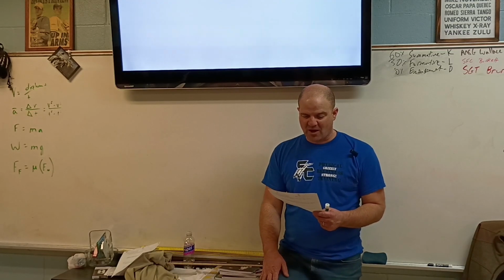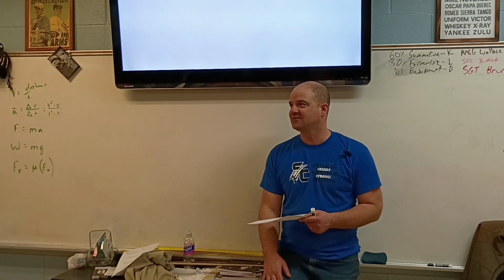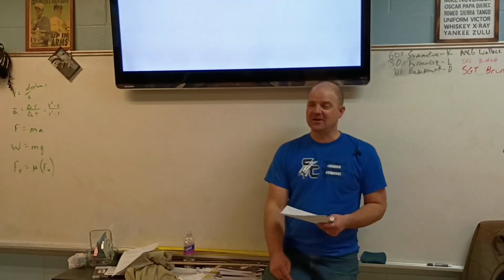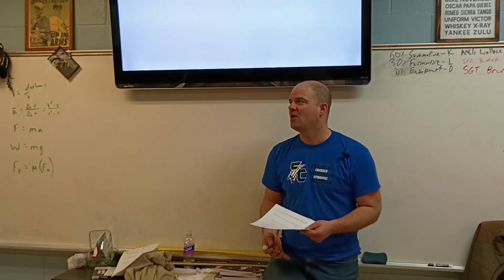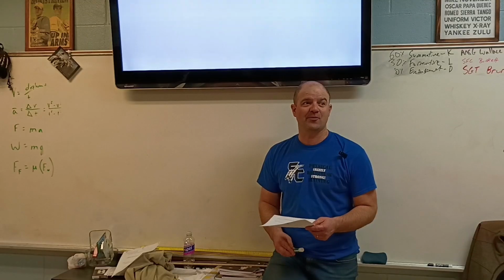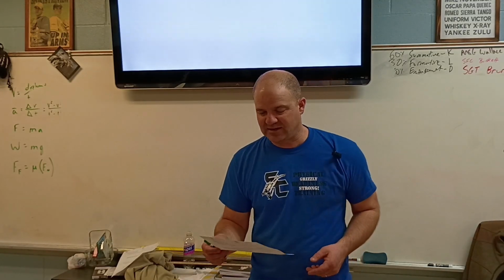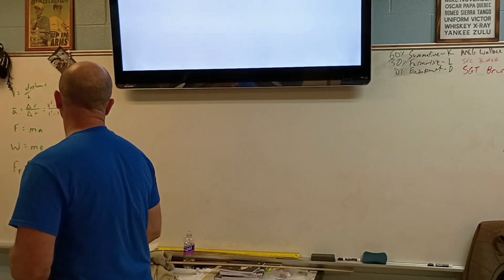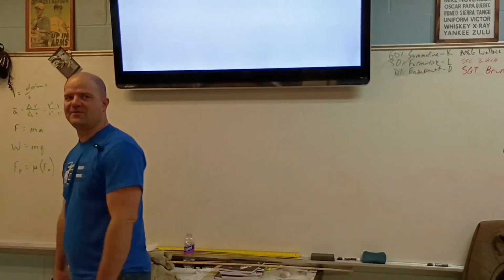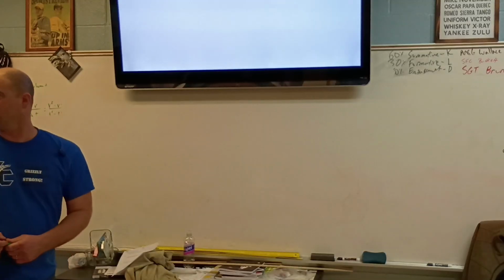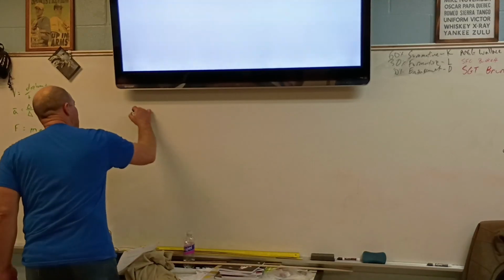Number 5. How many of y'all were struggling with number 5 and 6? Okay. It's because it's a two-parter. It got you because you thought you didn't have all the pieces you needed, but you did. It was just a two-parter. All right, here we go. A 10-kilogram box. How many of y'all find it helpful to see a visual representation? Anybody? I don't care. I'm going to do it anyway.